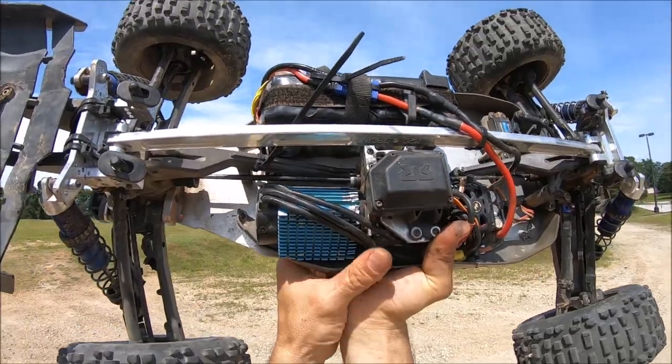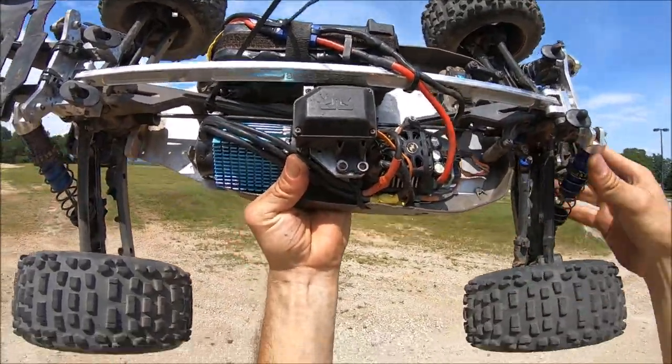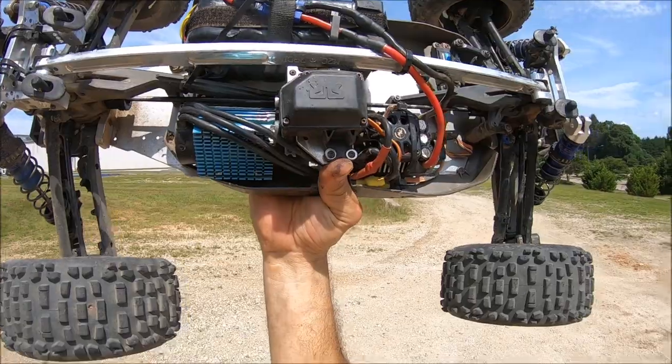But it was still a lot of fun to rip this thing around. It's a complete land rocket. Anyways, a lot of fun. We'll get out again soon.